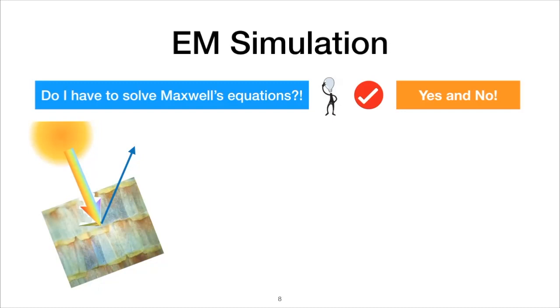When it comes a question to one's mind, do we actually need to solve Maxwell's equations all the time when we are encountered with a problem such as our problem, the blue morpho butterfly wing? When the light, the white light hits its surface, we see the blue color reflecting to our eyes. Do we have to solve all the math, underlying math within Maxwell's equation?